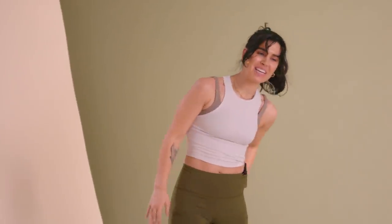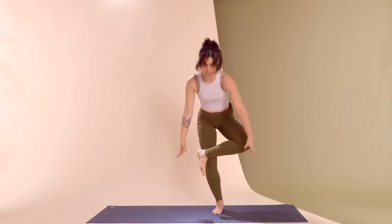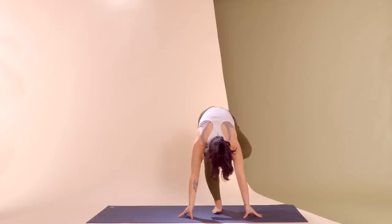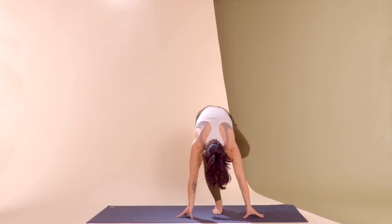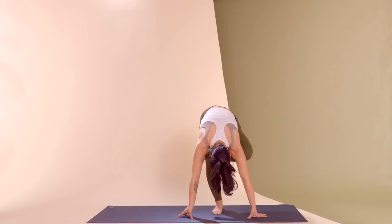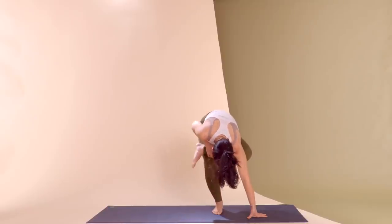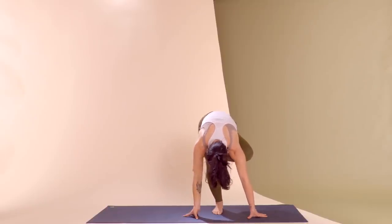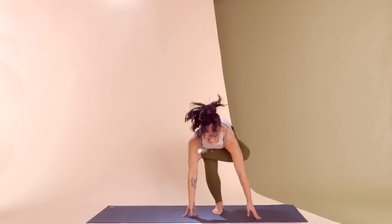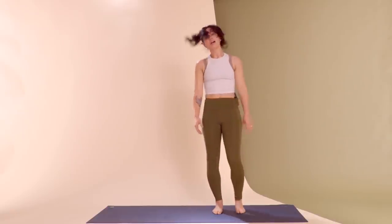You might feel a little shaky — you can shake that leg out a little bit. Then take left ankle, cross it over the right thigh and fold over into a standing figure four stretch, letting a counter stretch into those rotators, into the very back of your hip. Let tension in your head go. Maybe bend that knee a little bit more so you can sit deeper into the stretch. If this isn't available to you, you can do a seated figure four stretch. And then carefully come back up to standing.